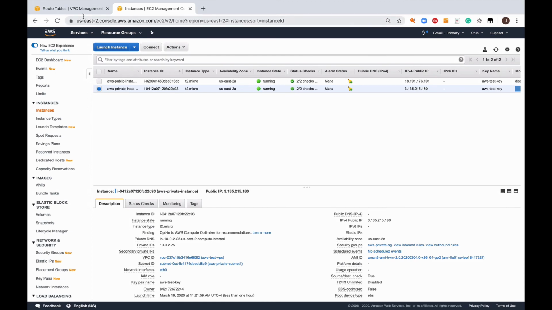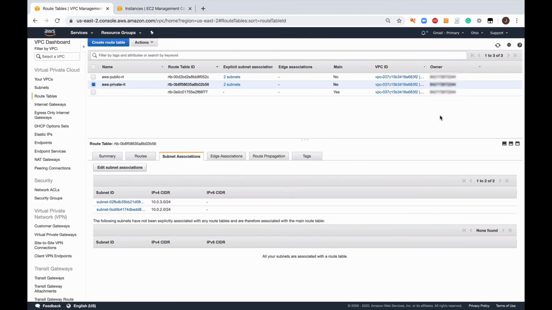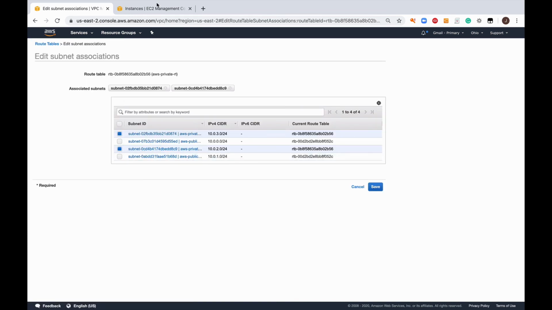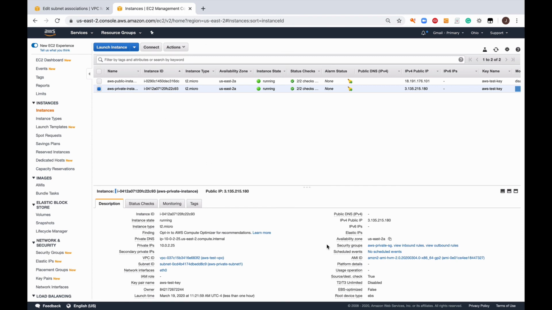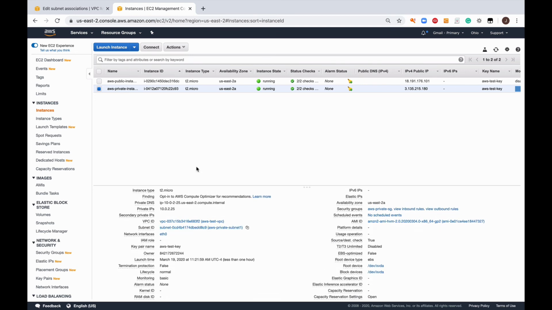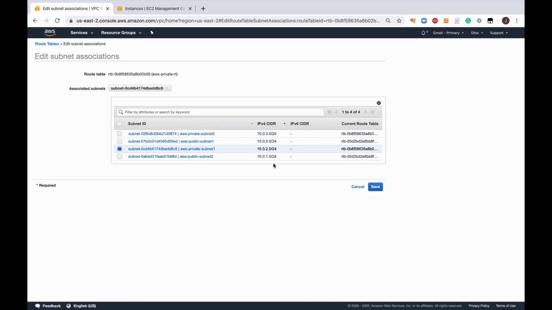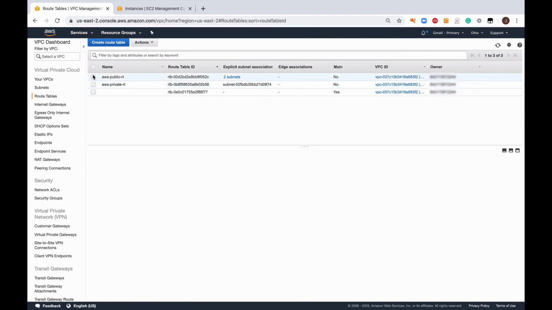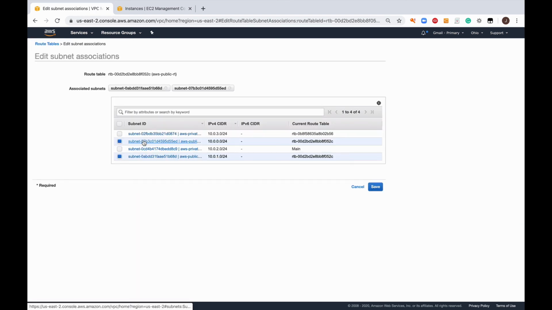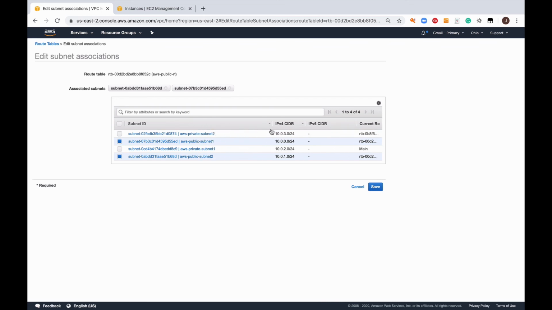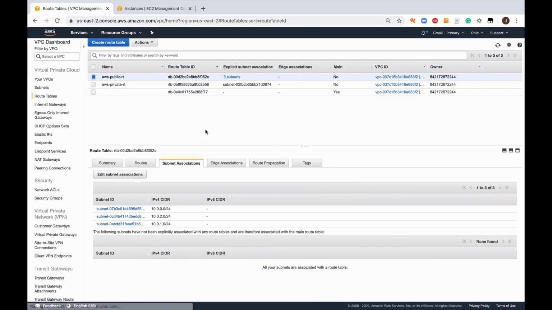Now, look what happens when we change the route, and actually this is how a public and private route are assigned. If I come here and I edit the association, actually let's see where our private instance is in there. It is associated with the subnet private 1. So let's go ahead and change the association of private subnet 1 in there. All right, and there's private subnet 1. I want to keep that one. We'll change that, and then we'll just add it to a public. So associated routes, which ones are we missing? So I want to put 1 in there, and there I saved 1.